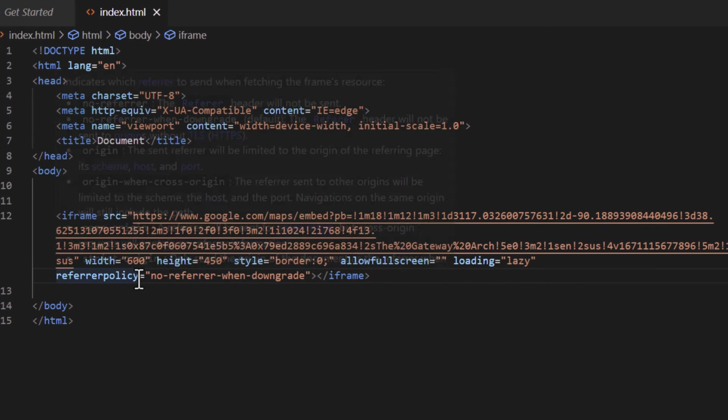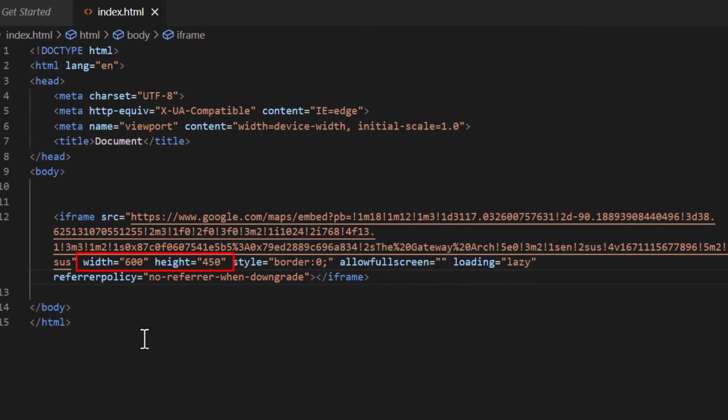I could change the width or height. But it's as simple as that. Now there's 1,000,001 different ways you could go with this. Do you want to place it in a div, or you can go 1,000,001 different ways. But that is how you insert a Google map into a web page.